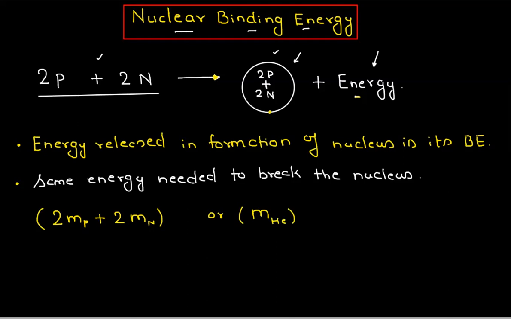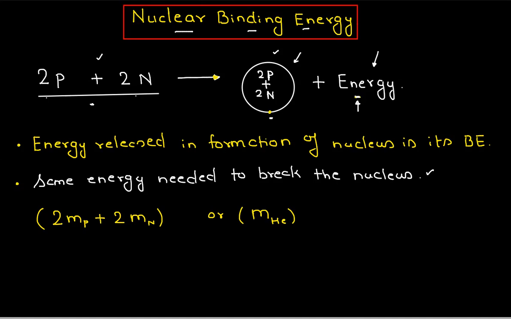The reactants. Why? Because when the energy is released, a small, negligible mass gets converted to energy. Some mass of these reactants got converted to energy. Even though inside the nucleus you still have 2 protons and 2 neutrons, the mass of the nucleus is lesser than these two, which is strange. This energy is released because mass is getting converted into energy. Now, when you supply the energy to break the nucleus, energy will be converted into mass, and then 2 protons and 2 neutrons will come out from the nucleus.